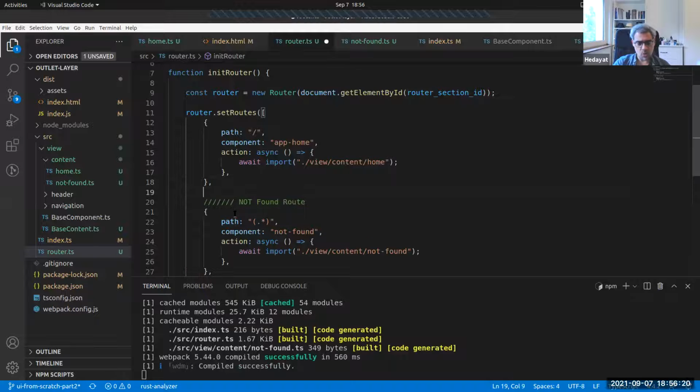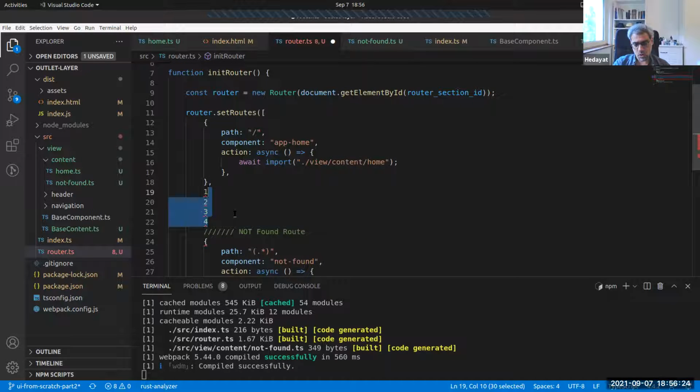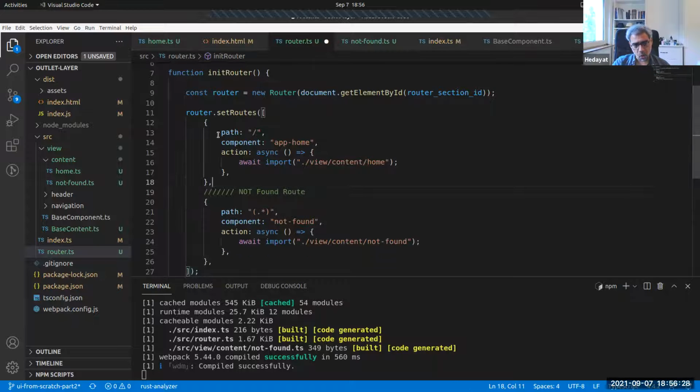You can have a different order, number 1, 2, 3, 4, and we are going to add later. But at the end, if all these routes of the path are not detected, so anything else, go to not found, from this path actually loaded.